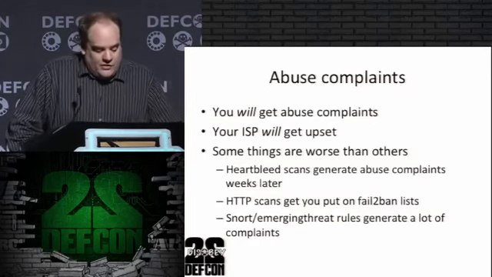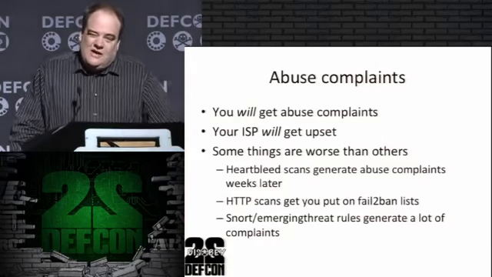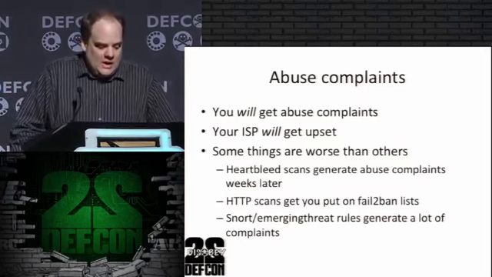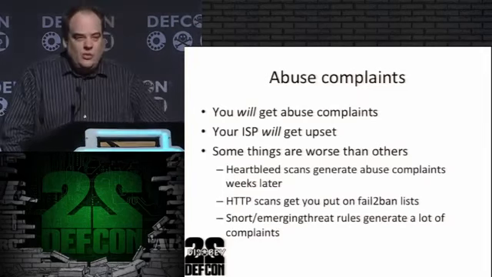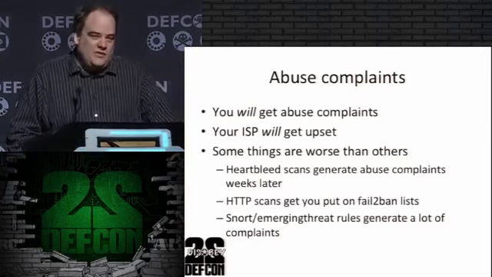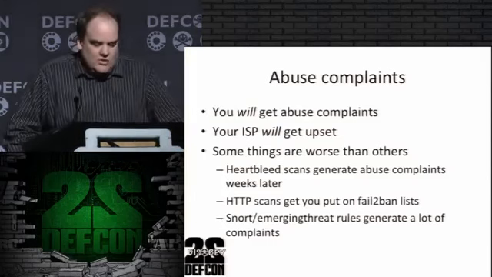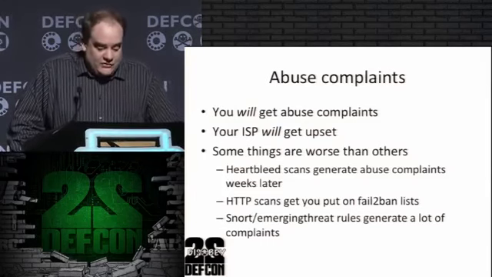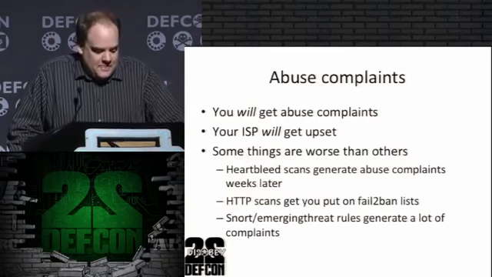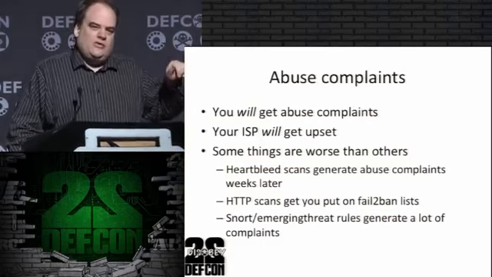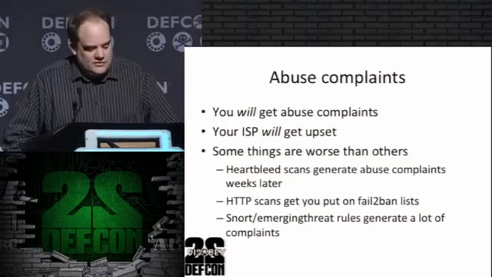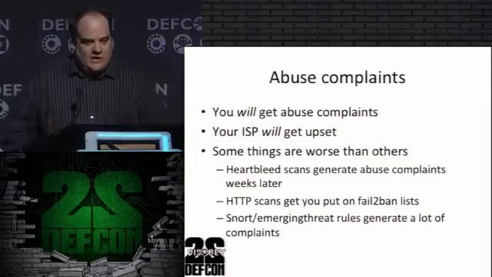Some things are worse than others. Doing a heartbleed scan these days, with all the IDS detection out there saying someone's exploiting me, gets a lot of complaints. So we've been doing a heartbleed scan once a month now for the past several months, which by the way shows about 300,000 systems vulnerable. And that's generated a huge amount of complaints. By the way, we've also run a Tor exit node. That's actually generated more complaints than just the heartbleed scan. So still, that's the relative level.